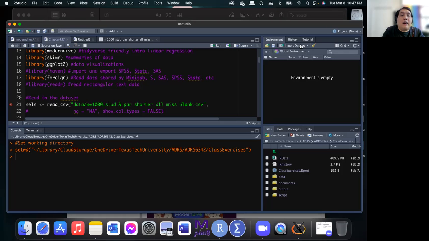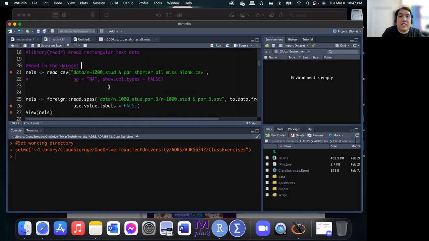But if you're going to use the syntax to read in the data set, I can use the read CSV function if I'm going to make use of the CSV document, or the foreign library.